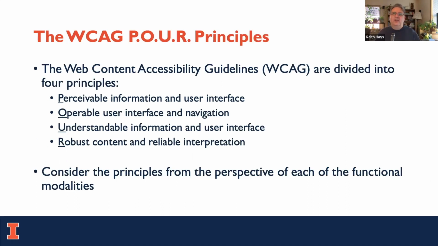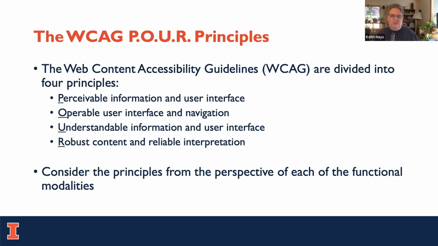So consider also the WCAG POUR principles. The Web Content Accessibility Guidelines are divided into 4 principles. Perceivable, which is the idea that the information and the user interface must be perceivable to all modalities. Operable, the user interface and navigation must be operable by different modalities. If you can't use a mouse, can you do it with a keyboard? If you can't do it with either of those, can you do it with voice input?